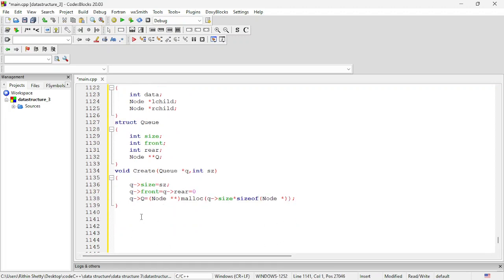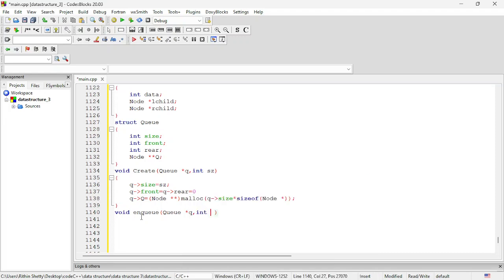Now how do you enqueue? You will move rear, right? So the same thing I will do here. Enqueue, then I will take Q. Definitely I should take Q, because I am dealing with front and rear, which are the properties of Q itself.